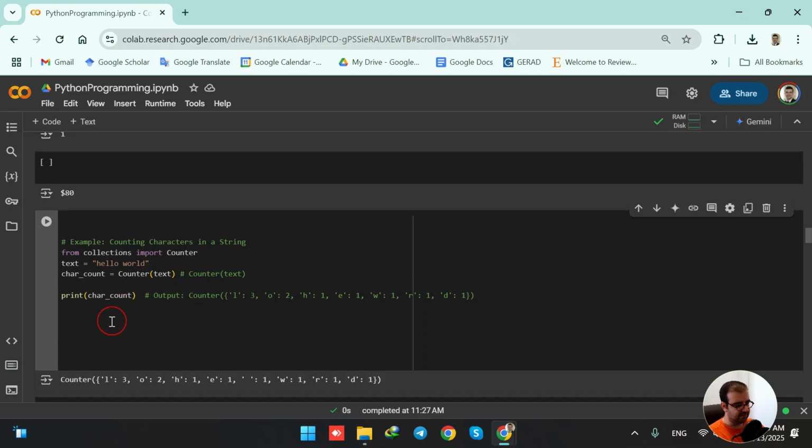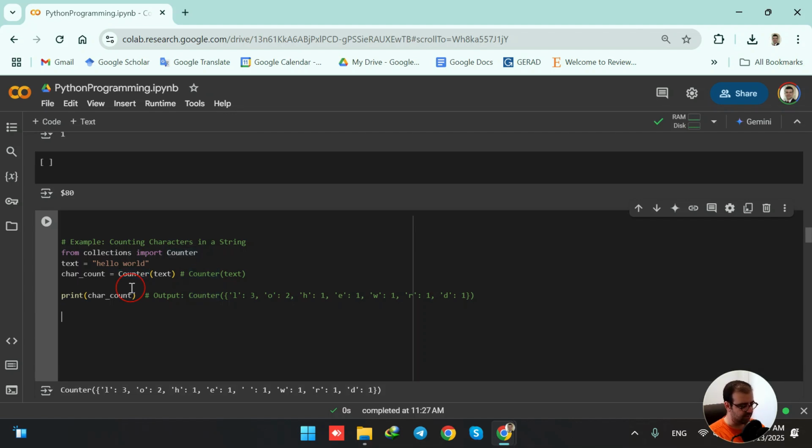So in this example, we are having a string, and we are using the Counter to count the number of appearances of different letters. So when I have another string, for example, my_string_1, now I'm typing down Reza Shahin.